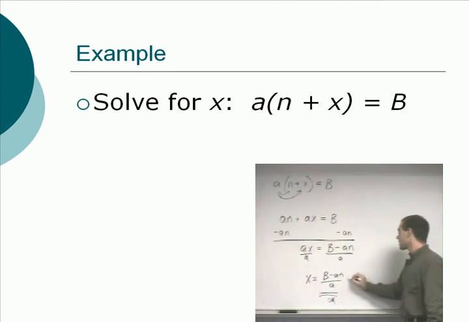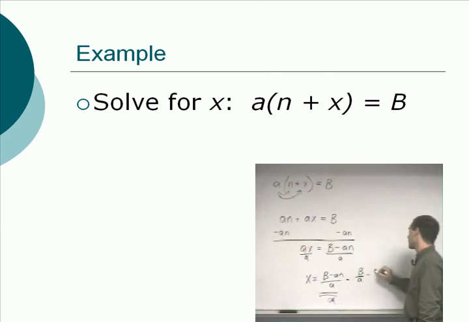But you can recognize that this is the same as splitting them up and putting them over the common denominator: b over a minus an over a. Because now, if you look at this term, there's an a in every term in the numerator, and an a in every term in the denominator. So then they cancel. See why it's okay here, but not there? Because here, b would be losing an a that didn't exist. And so we could also write this answer as b over a minus n, and that would also be okay. Either one of those would be fine.